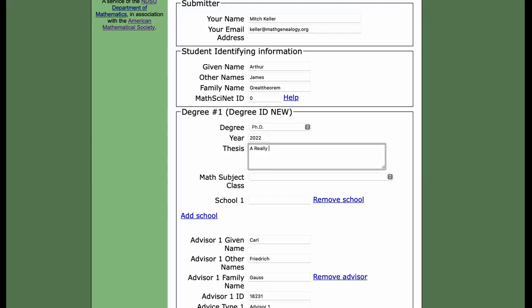And we need a thesis title. And we can put LaTeX code in here, just between dollar signs or backslash parenthesis like you normally would. Please only use LaTeX code for mathematical expressions. If there are, say, accented characters in a name or you're supplying a thesis title in a language other than English, just use the characters as appropriate.